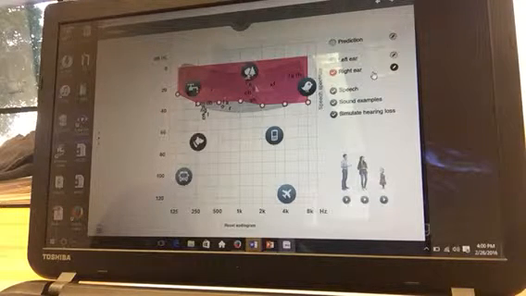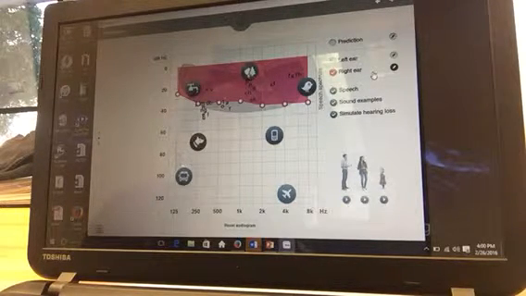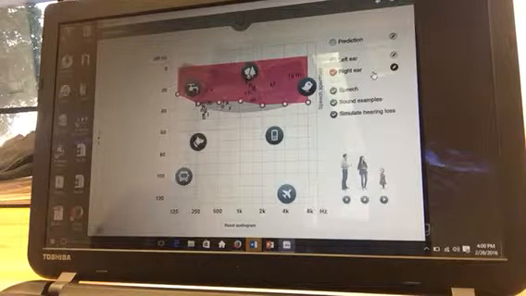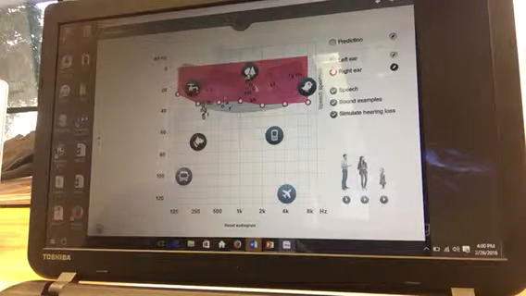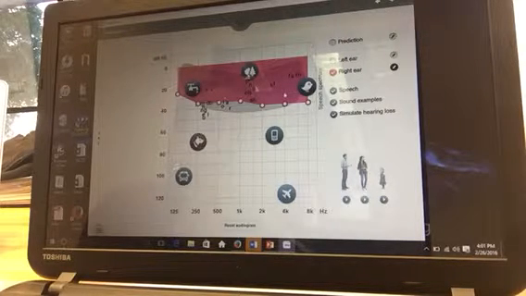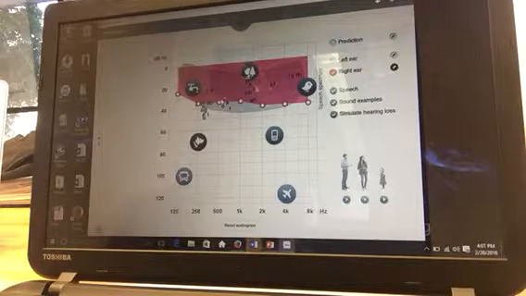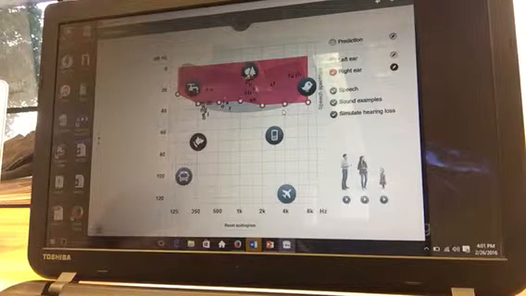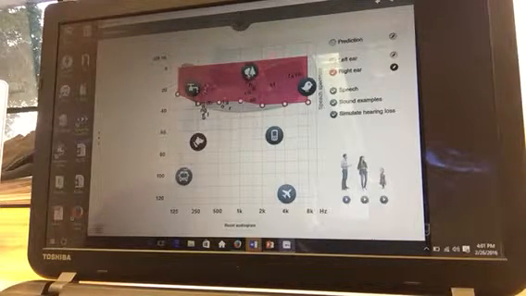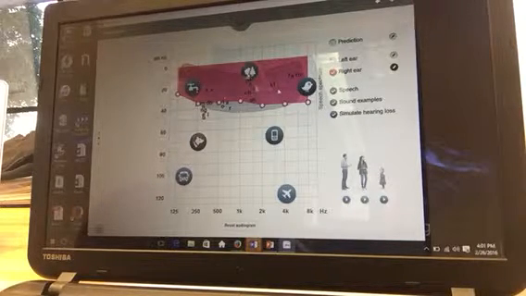Now, based on these results, your child is experiencing a mild sensorineural hearing loss in both ears. So it's pretty much very similar for both. A sensorineural hearing loss means that the issue arises from the cochlea in the inner ear. Okay, now everything below the red line is what your child can currently hear. Everything above the red line, which is everything up here, is what your child is missing out on.